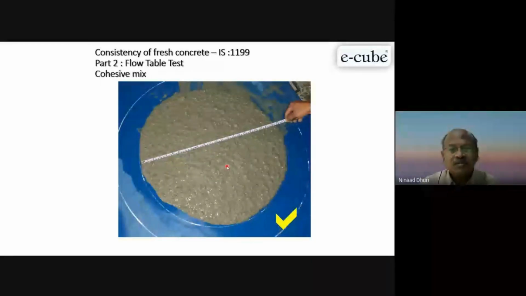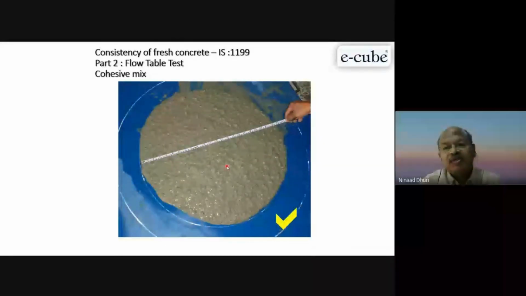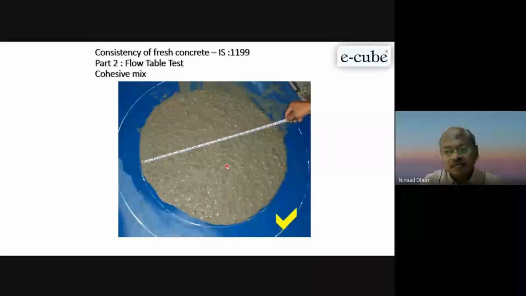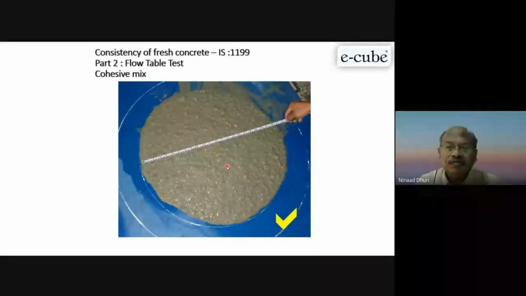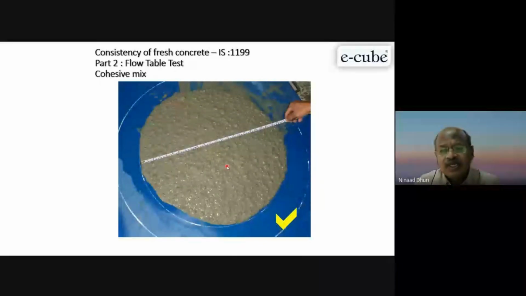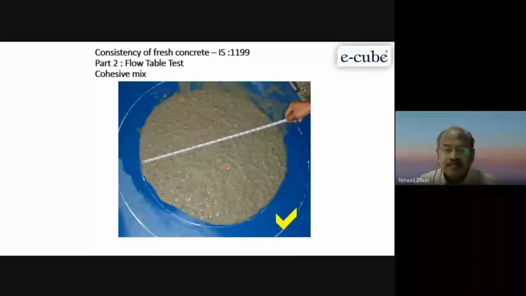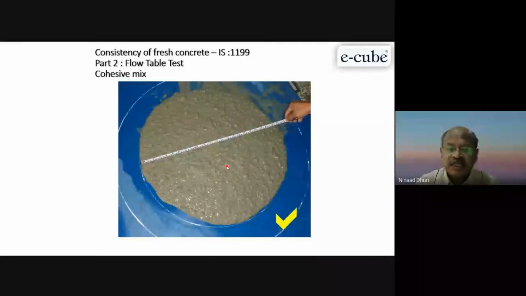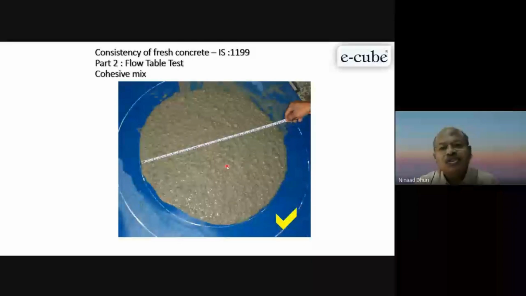Now you must have heard about my one concrete. At a 3 meter level, you have all elements you are casting in one go. So it's very difficult to place the concrete with the slump. So you have to go with the flow. Now once you go with the flow, one has to understand you are also vibrating that concrete. Otherwise, you can design for self-compacting concrete. If it's not possible, you design in such a way that even with vibration, it should not segregate.